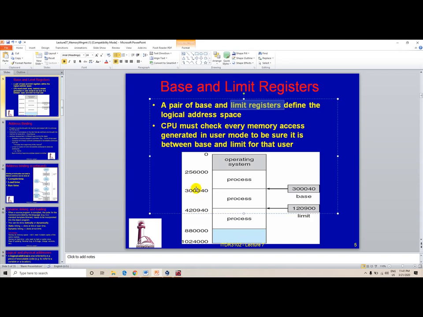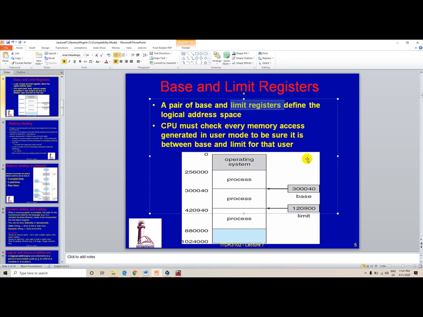This is the starting address of the second process. So let's say for the process P1, this is the base register value. In the memory, this process address space starts from this area. Okay, base register value. And what is the length? How much space it is using in the memory is determined by the limit register value. So this is the limit register value for this process.